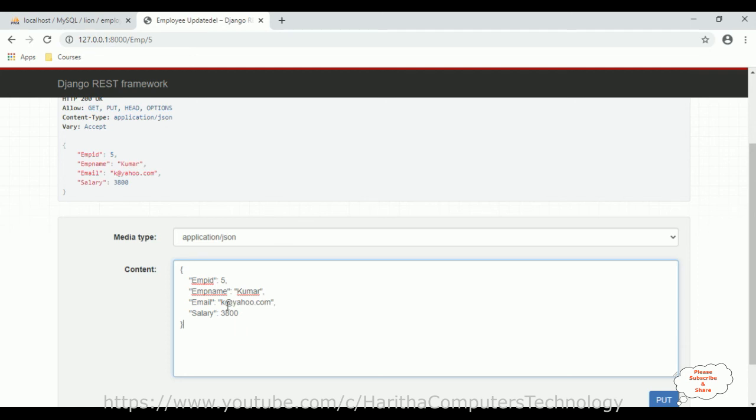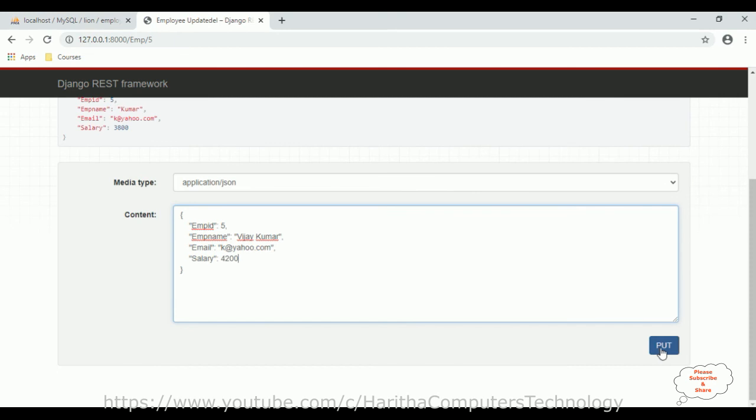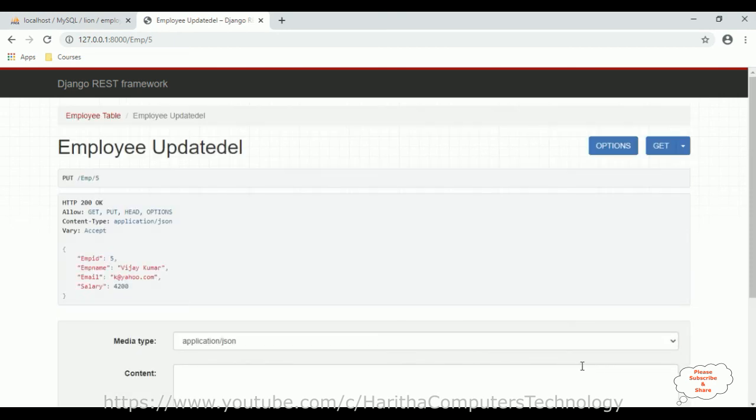I want to change the employee name Kumar to Vijay Kumar, and his salary is 4,200. And then let's click put. See here, the record is updated successfully.